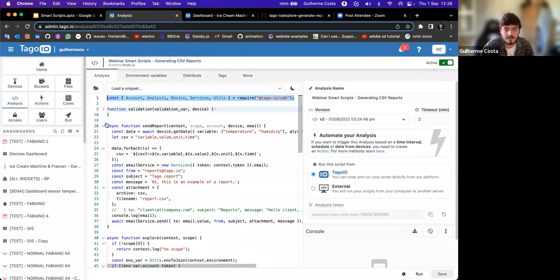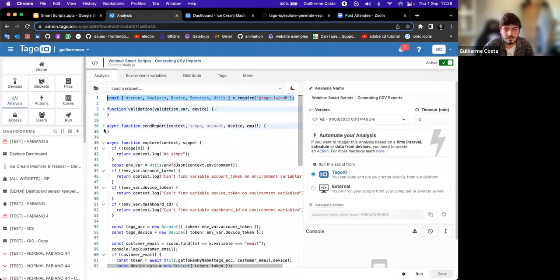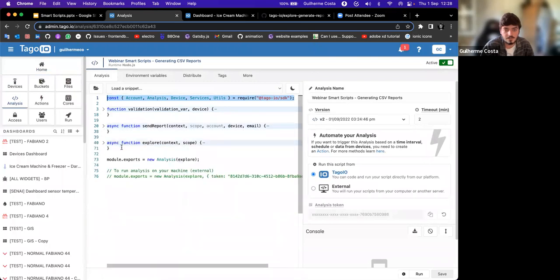I will minimize this and also this and also this. So we have three functions. The first one is a normal function, and we have two async functions. And then we have a module.exports and an initialization of the analysis class, sending the explorer function.